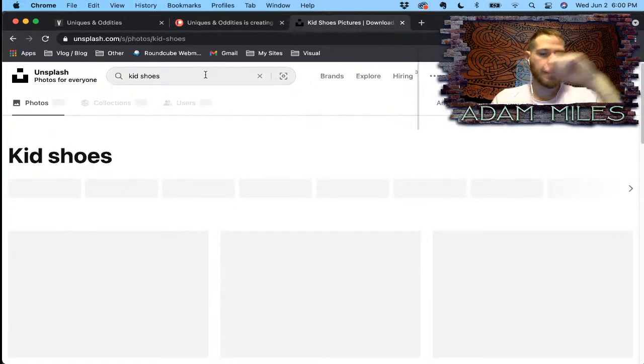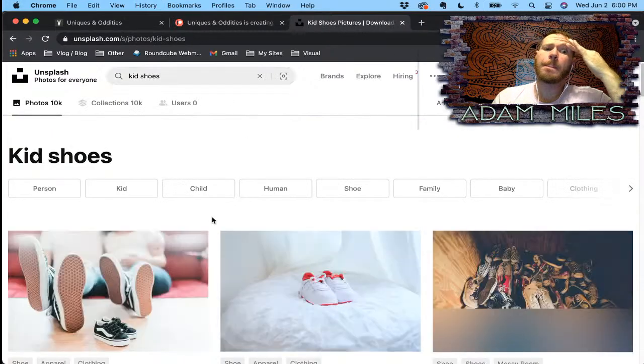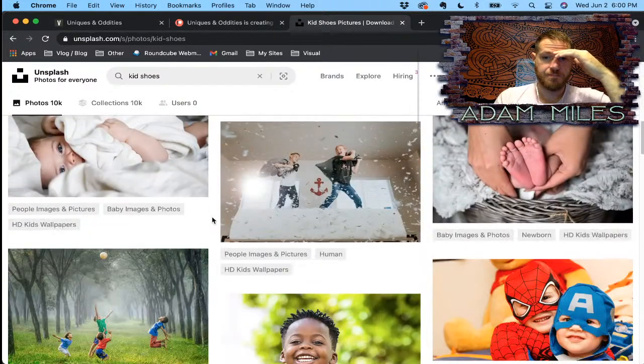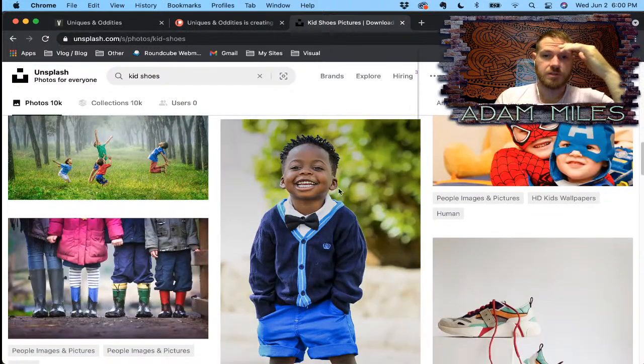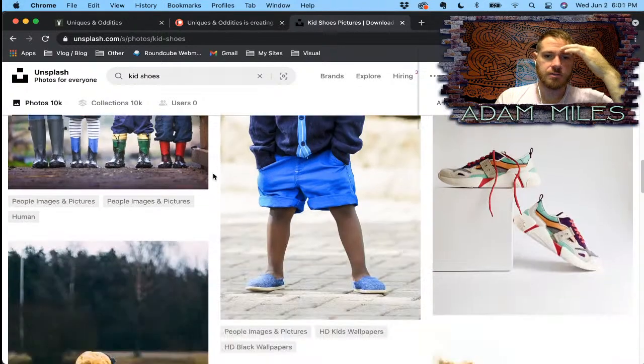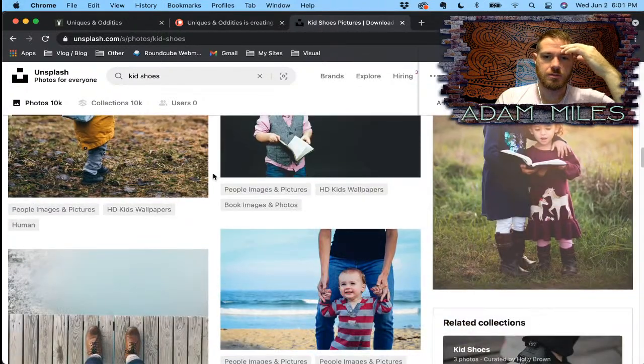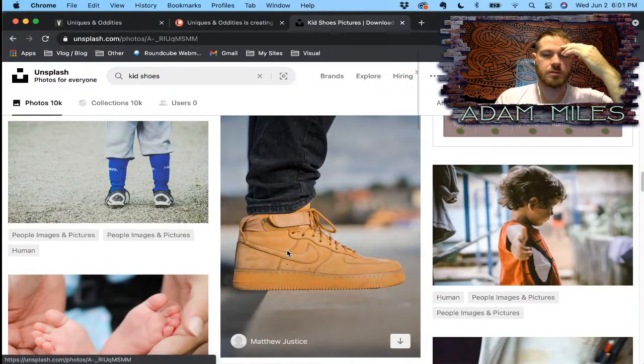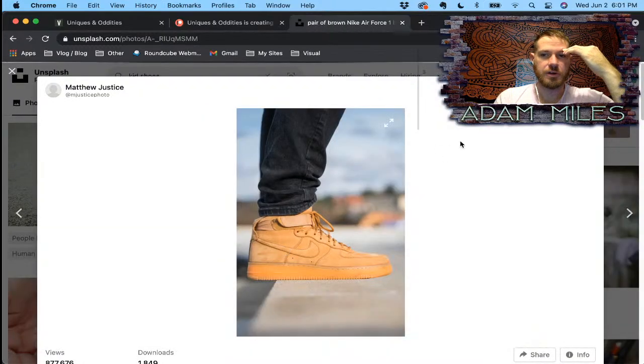Kid shoes. Really? This is a kid's shoe? Come on. Throw me a freaking bone here, guys. Oh, snap. We got some Air Force Ones. We're definitely using Air Force Ones.